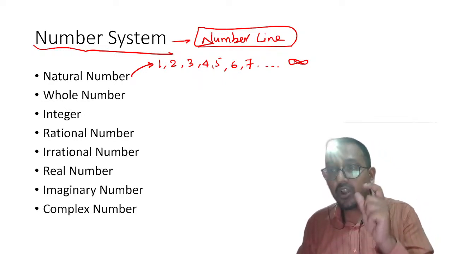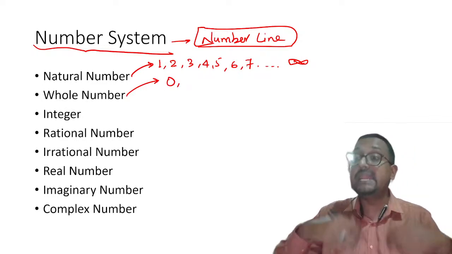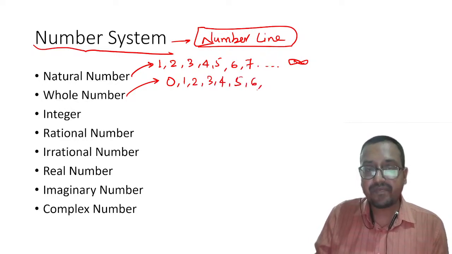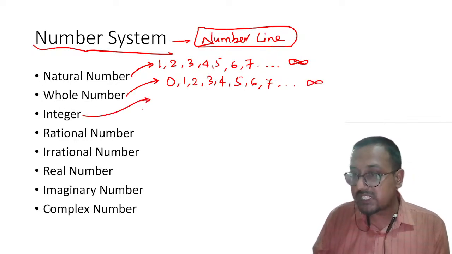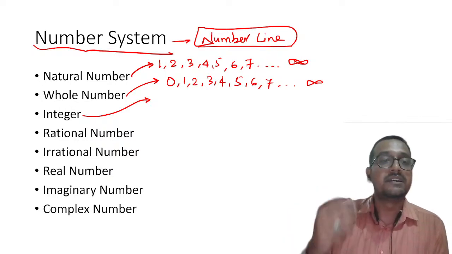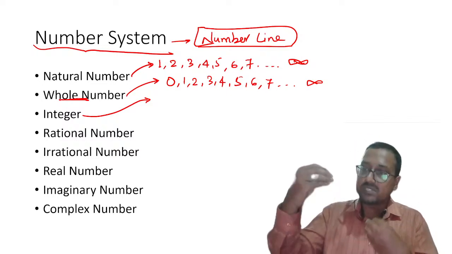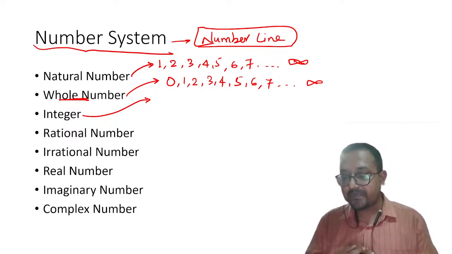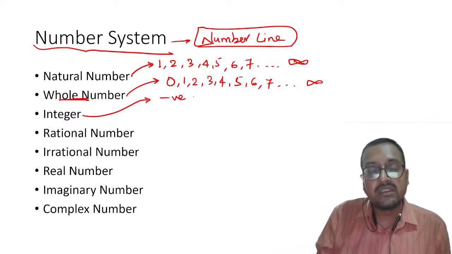Now, a very important concept which was given by Indians, that is zero. Zero made this number system whole, complete. So now we were easily handling 0, 1, 2, 3, 4, 5, 6, 7, and so on up to infinity. Then came negative numbers. Why negative? Because many times we found that these numbers were not sufficient to show a deficit. For example, if I take a loan from some person, do I really have positive money to spend? Obviously, no. I have taken a loan and I have to repay it. So to depict that, we started introducing negative numbers.